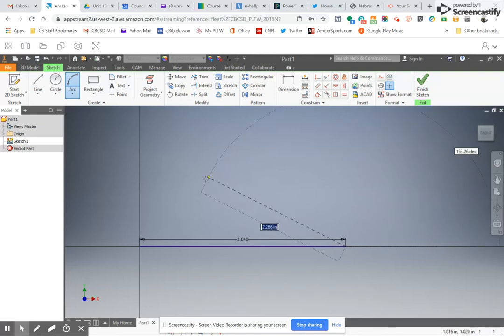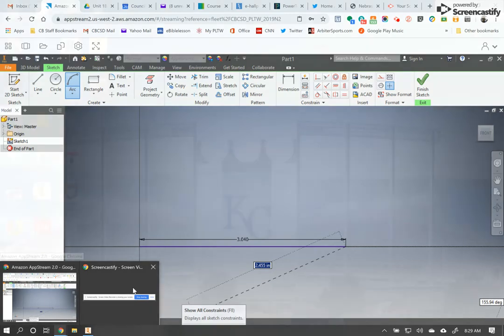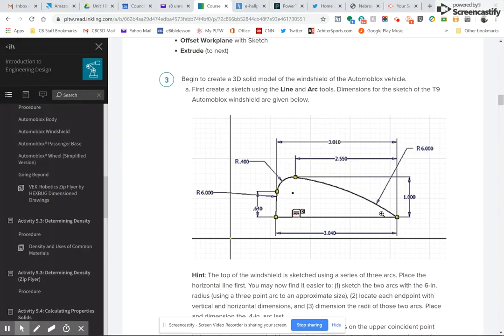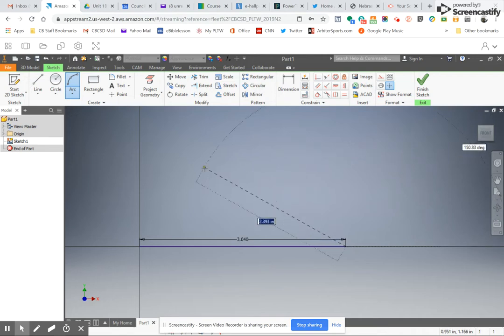There, I'm going to eyeball this based on where this is going. I'm gonna eyeball it at first. Make this arc. I know the radius is 6. So I think it ends up somewhere around there. And I can go ahead and type in that radius of 6.